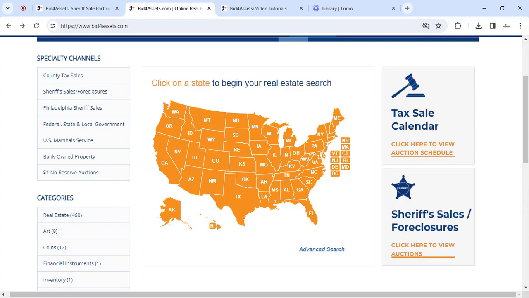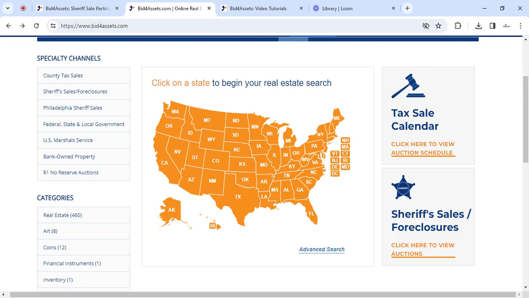In this video, we are going to be talking about how to participate in Oklahoma County, Oklahoma Sheriff Sale auctions on Bid4Assets. A sheriff sale is a public auction to facilitate the sale of property that has been repossessed due to an unpaid debt. The proceeds from that sale are then used to satisfy that debt. In many cases, the sale results from a mortgage foreclosure.